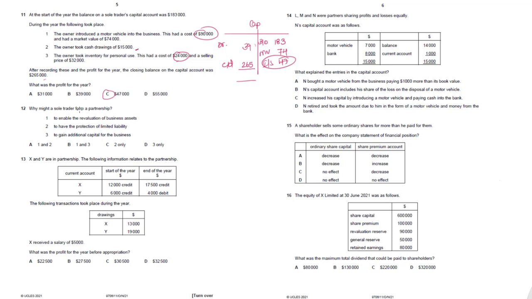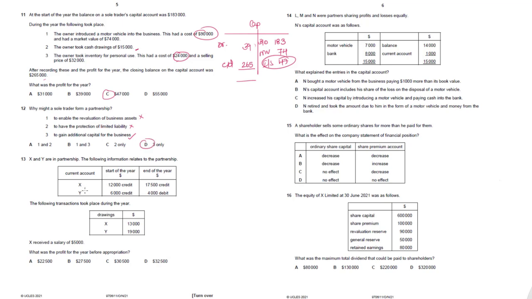Why might a sole trader form a partnership? Probably one of the advantages of partnership. To enable the revaluation of business assets, no, this is not really an advantage that is worth shifting to a partnership business. To have protection of limited liability, no, partnerships also don't enjoy limited liability, or the owners of the partnership firm don't enjoy limited liability. To gain additional capital for the business, yes, compared to a sole trader, a partnership firm finds it easy to raise capital because of multiple partners. So D.